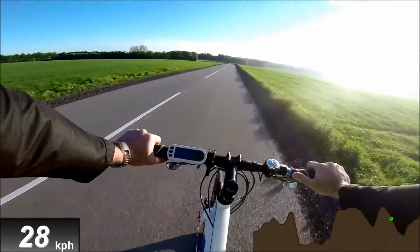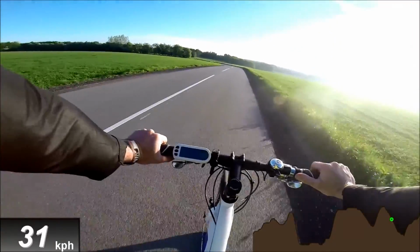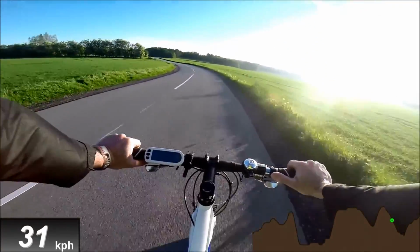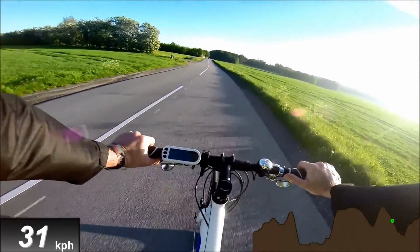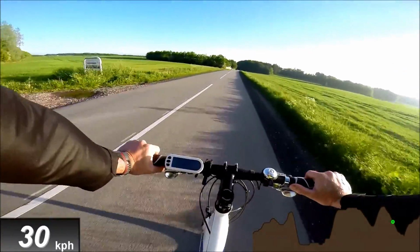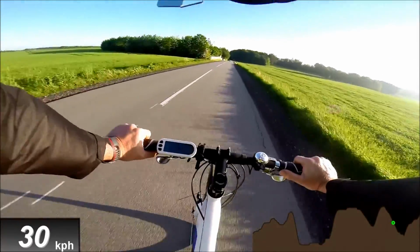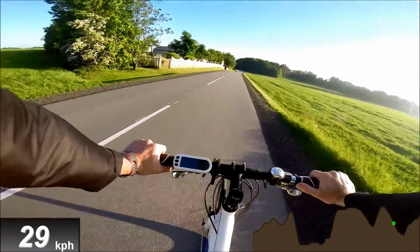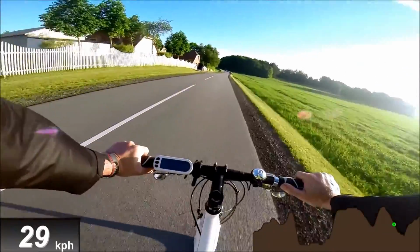But the battery does not die when you have lost the last bar. On this bike you can still go 5-10 kilometers before the battery dies. But you should not deplete the battery. I have read on quite some web pages that it is not good for the battery to deplete it totally.